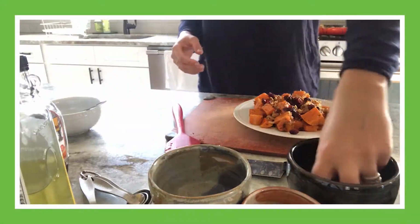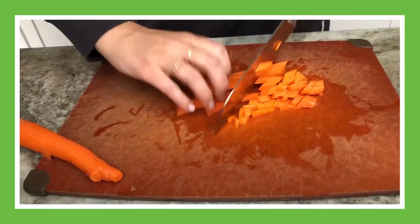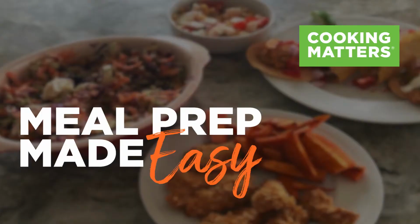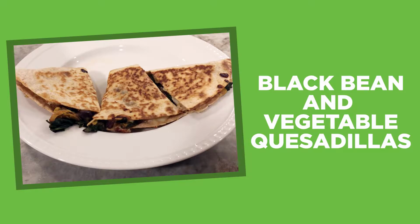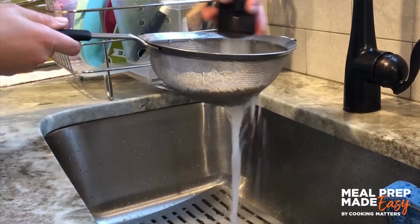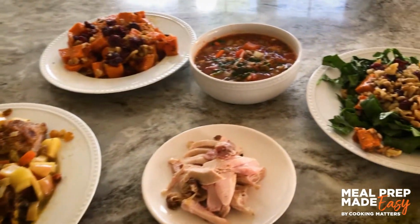This series will help home cooks make the most of their time in the kitchen by using recipes with shared ingredients to create 3 easy-to-make, delicious meals that will feed your family for days. Today we'll be making black bean soup with sautéed greens, black bean and veggie quesadillas, and clean out the fridge tacos. By planning a menu of 3 dishes with a shared set of core ingredients, you can make a week's worth of cooking both cost and time effective.